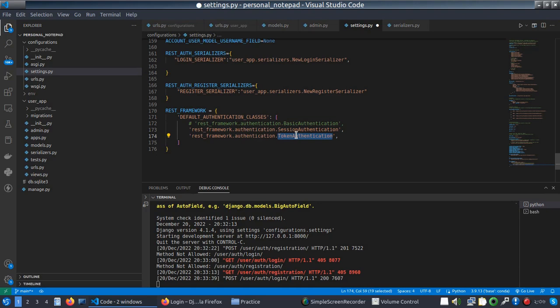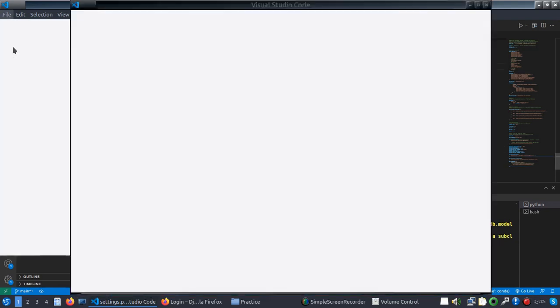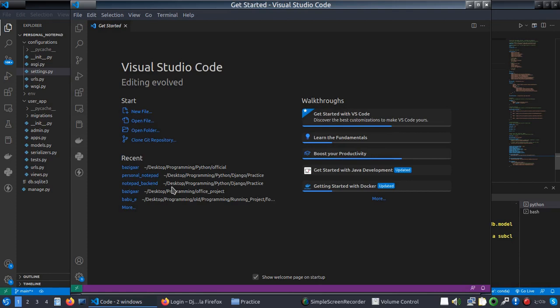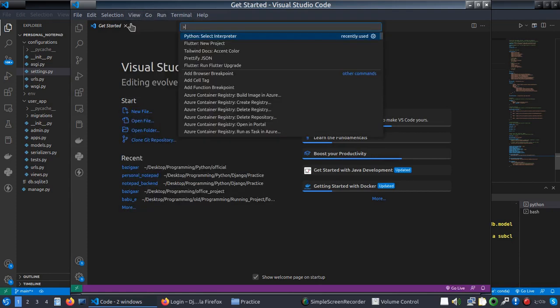So now I have to create a Flutter app and use the authentication. I hope you know Flutter, so I will not show you everything in Flutter. I will only show you how you can make authentication in Flutter with this Django app.